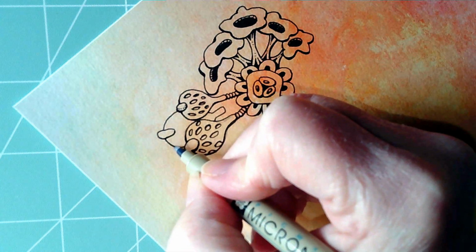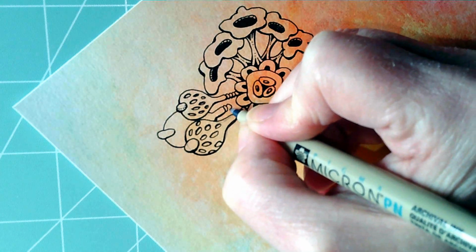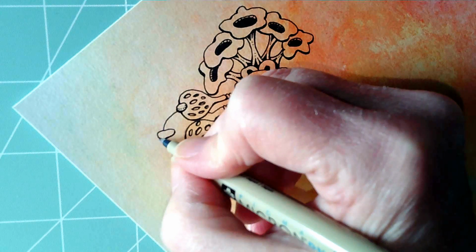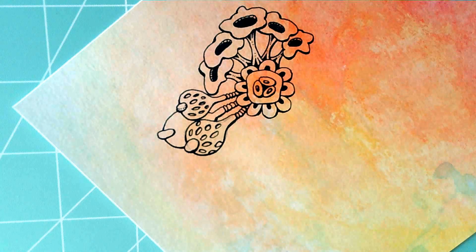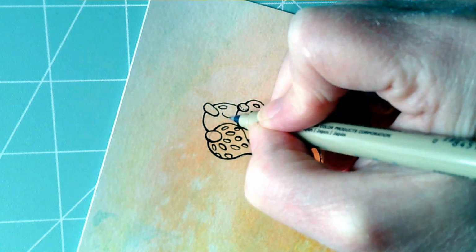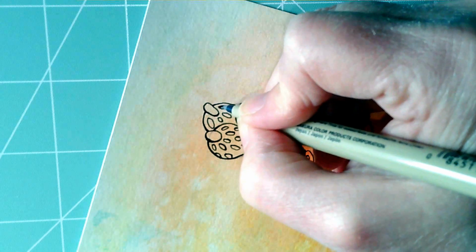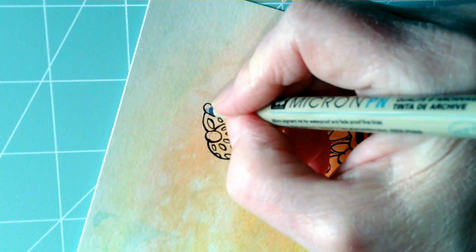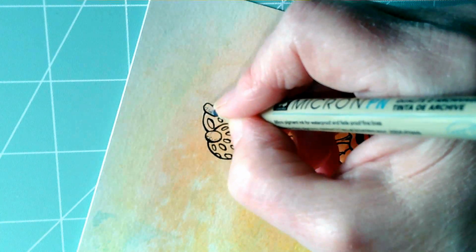I'm still on camera. You can see that I'm putting some dark areas in. And I'll add these here. By dark areas, I mean increasing the thickness of the lines to suggest volume and shadow. And then I'll just turn this back around a little bit so I can add these shapes there. Perhaps one just sticking up there. There we go. And I didn't pop any shadow around these ones, but I will now.